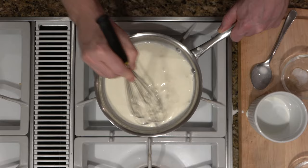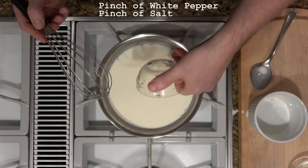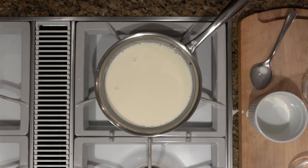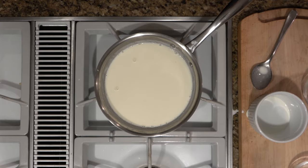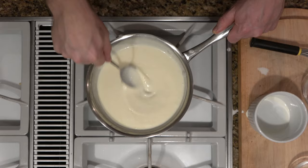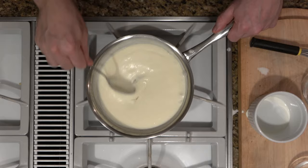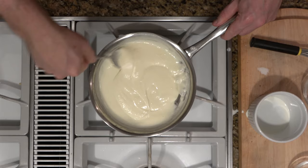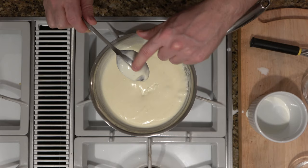Now we'll add white pepper and a pinch of salt. We're just going to whisk and stir — you might want to turn up the heat a little bit. We're going to try to get this to a boil. You can start to see the mixture's becoming a little bit glossy, a little bit more oily. Now we're starting to get there — you can see it bubbling a little bit, it's becoming thicker, you can see trails whenever you stir. Now it's really bubbling, so you can turn off the heat or turn it down to low. Once you can coat the back of the spoon, run your finger down, it leaves a line — that's it, you're done.